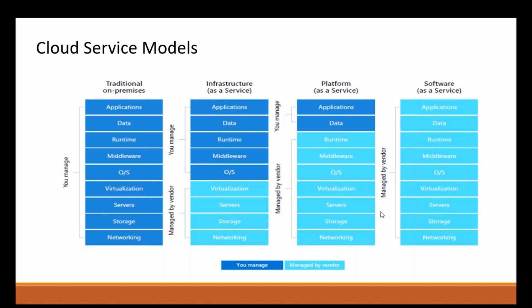Your vendor will take care of managing all these things, and you only need to develop the applications, and where to deploy is what you choose over here. And all the deployment perspective and all the backend infrastructure maintenance and the operating system maintenance and everything will be done by your vendor, because you say that, boss, I would need a machine with a hard disk of 500 terabytes. 500 terabytes is what you're going to tell them.